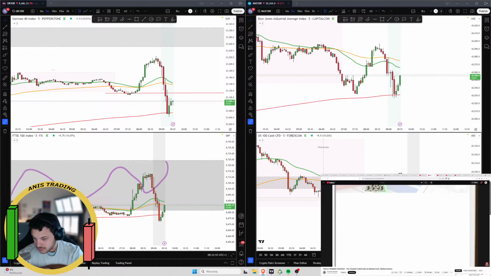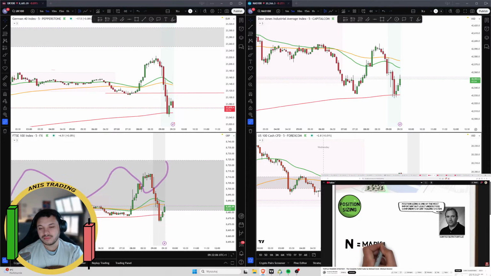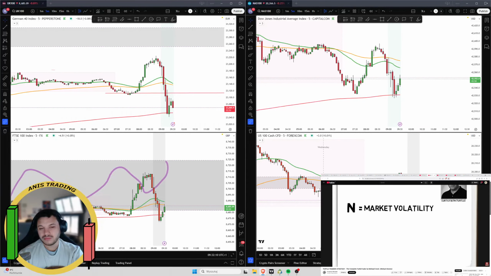This leads us on to position sizing. Turtle trader Curtis Faith said, "Position sizing is one of the most important but least understood components of any trading system." The turtles were taught a concept called N to represent underlying volatility of a particular market, and once N had been determined, the position size could be calculated.